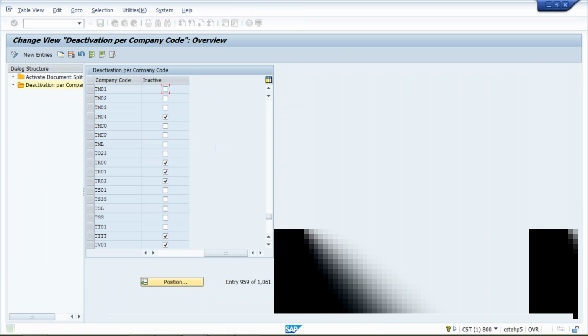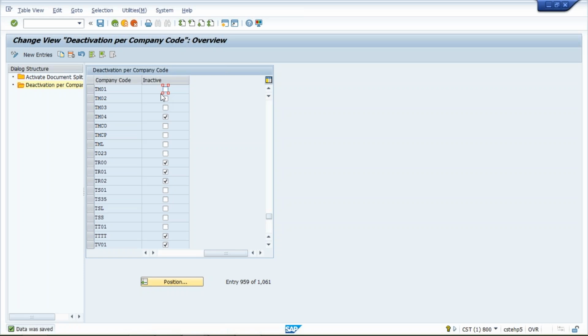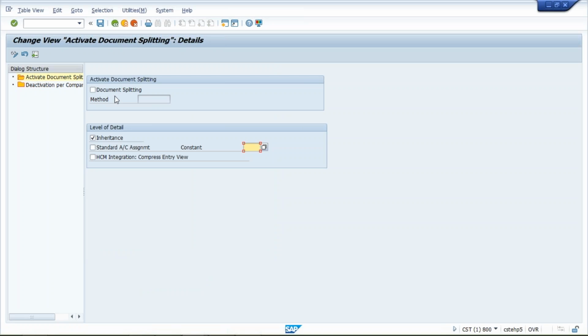So document splitting can be deactivated here at company code level. Okay, we can deactivate at company code level here, whereas if you talk about activation, we can activate at client level.